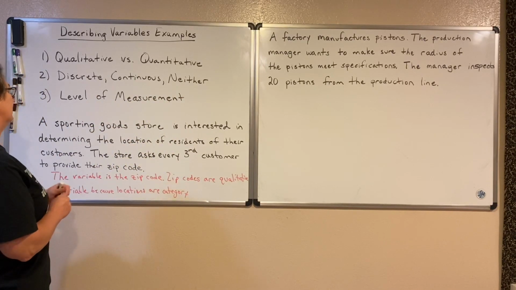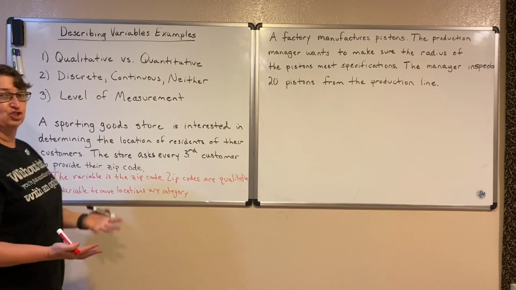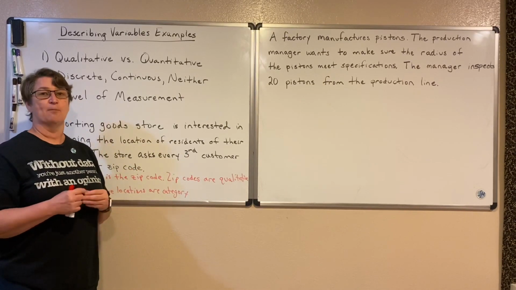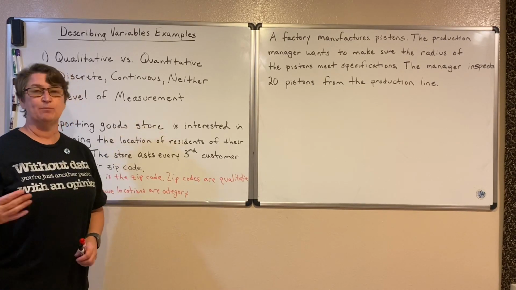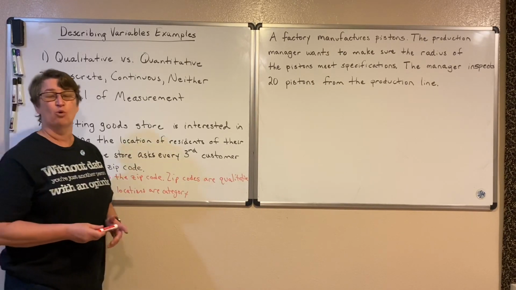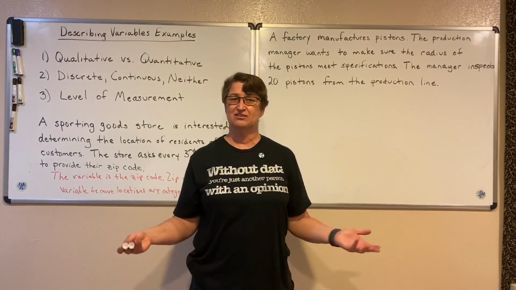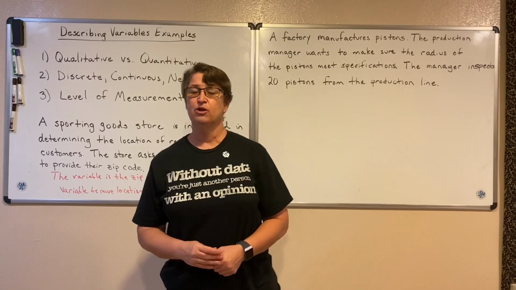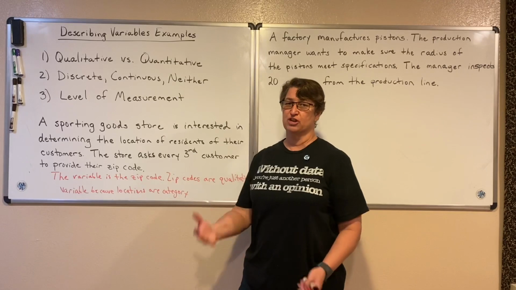And then last but not least, the level of measurement here. The level of measurement is just nominal. We cannot do anything with these, our math. We can't do any math with zip codes. We can just count how many people are in each area of town. I can't really even put it into a meaningful order. Saying 76501 is not greater or less than 76502. Those two zip codes, I can't put in some sort of meaningful order. So it wouldn't be ordinal, it would just be nominal. So zip codes there are just nominal data.